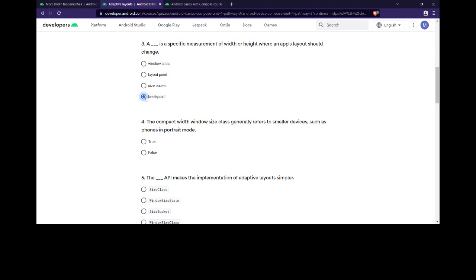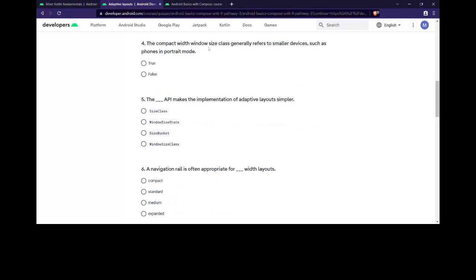Let's say that 100 pixels is a breakpoint. So if the width of the screen exceeds 100 pixels, then we call it a large screen. That's why you use breakpoints. It's basically a threshold value.